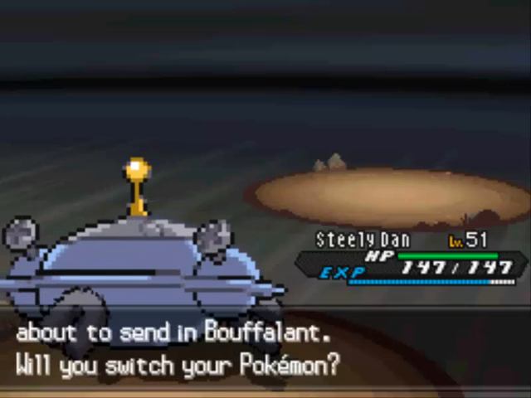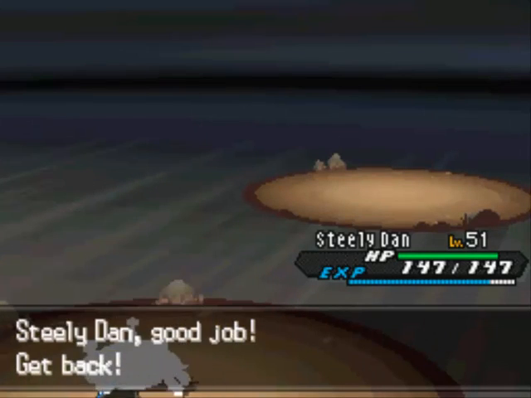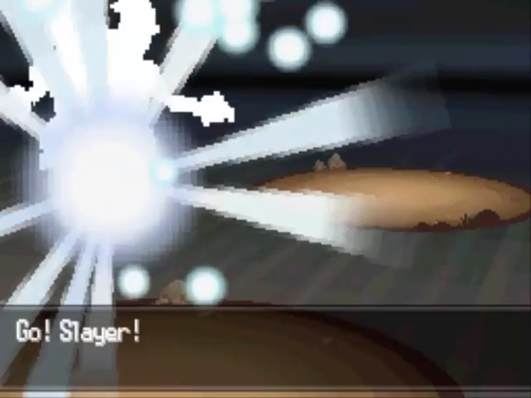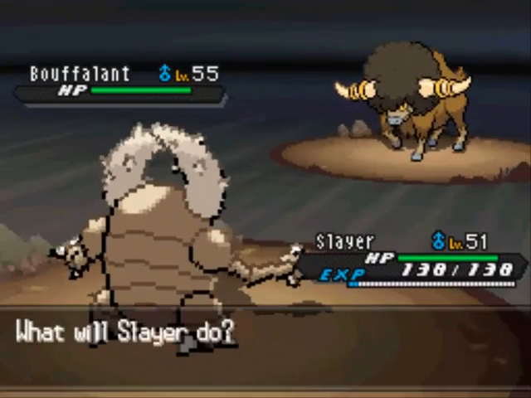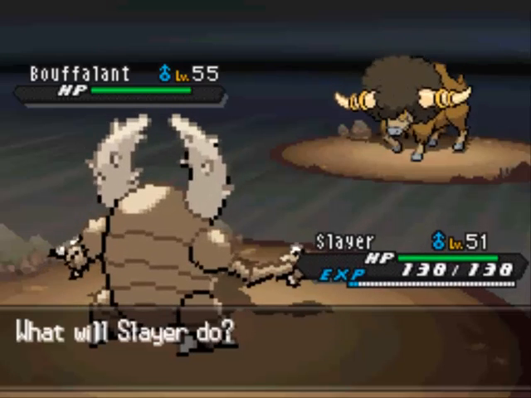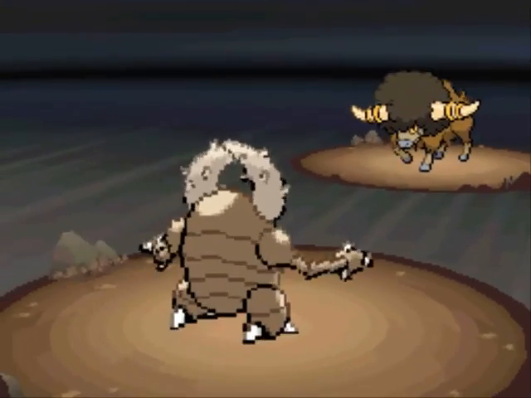Next up is Bouffalant, though. He does have Earthquake, so I'm getting out of here before I get killed in one hit. And I'm going to go back to my main man, Pinsir, because Slayer has my most powerful fighting type move. And Bouffalant is weak to fighting because it's a normal type. And look at it, just kicking back its foot there, just ready to charge at me with a Head Smash. Yeah, I know it's coming. It's his most powerful move, but I'm hoping my Superpower takes him out first.